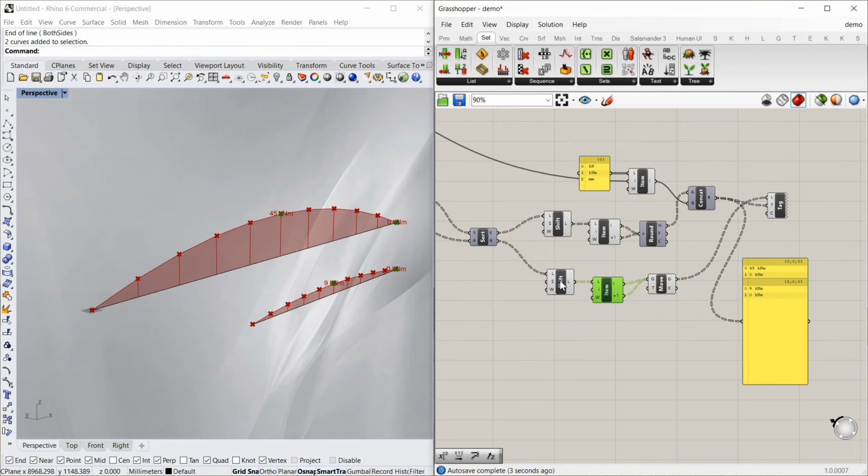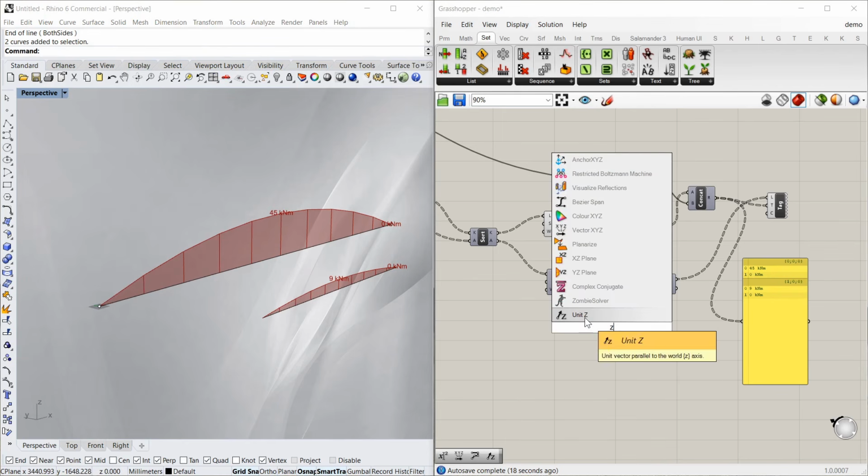There you go. Just unpreview that so you can see, and unpreview that and that. You can see the results, but I just want them a little bit higher. And there's an easy way to do that.